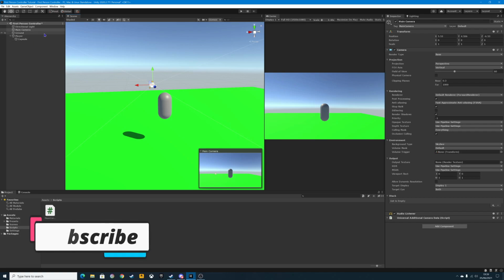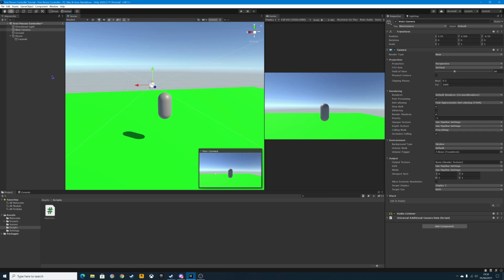So let's get started. First of all, the main camera is at the moment away from the actual character. There it is over there. We need to attach the main camera to the actual player itself. So I'm going to drag the main camera onto player, and then it'll become a child of the player component. But that's not all. As you can see, it's still not attached.